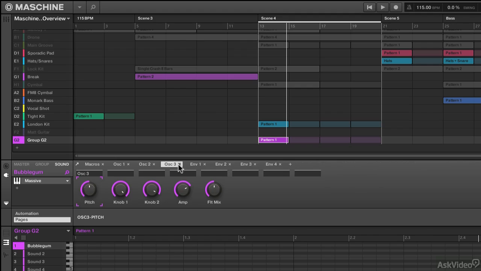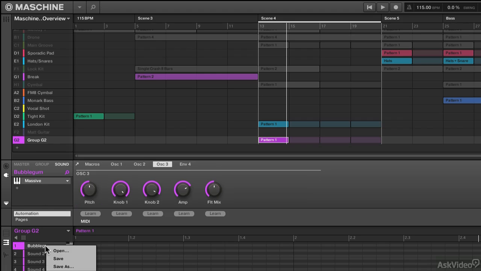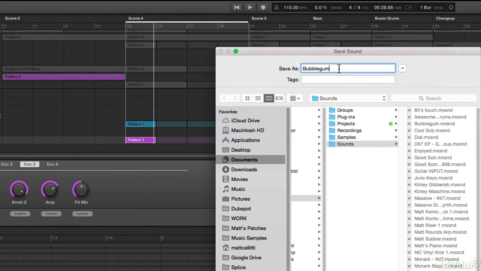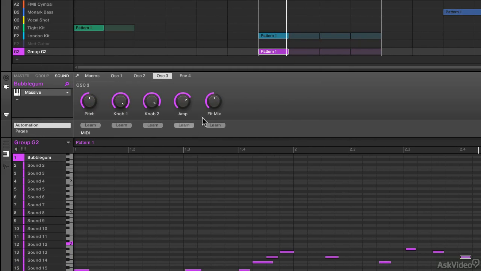Now, keep in mind, this might be what I like. It's not going to reload if I do this, and this is not always what Massive is going to look like. That would actually be a bad thing, perhaps. However, if I want to save this and have it show up like this, we can easily do that. I can right-click, save as, and then call it bubblegum less pages, or whatever I want to call it. You know what I mean? And this way, it'll show up in your user sounds, and then next time you load that, there you go. So this can be very helpful because you don't always want all those parameters all over the place. It can impede your workflow.